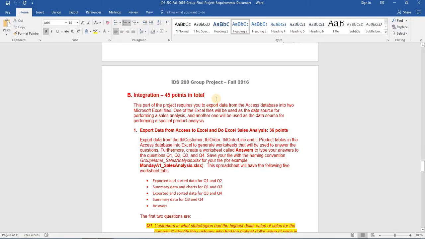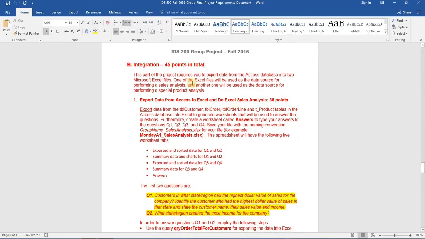Like before, when I was doing the Access part of this project, where I wasn't reading word for word, I'm gonna try and read word for word in the integration part, because there's a lot of details in this instruction that I really don't want to skip. If I skip any information, you skip it too, and then everything just goes downhill, and I don't want to be blamed for any mistake. So anyway, let's get into it.